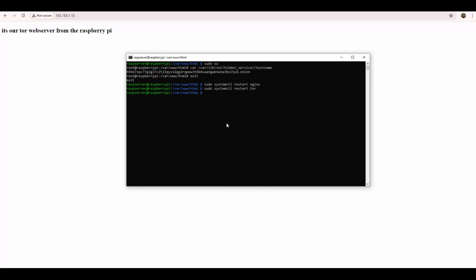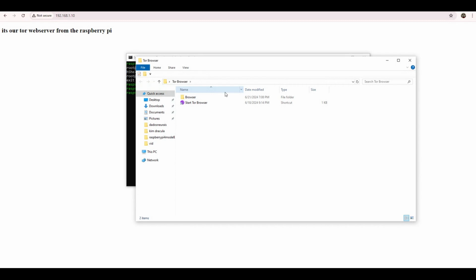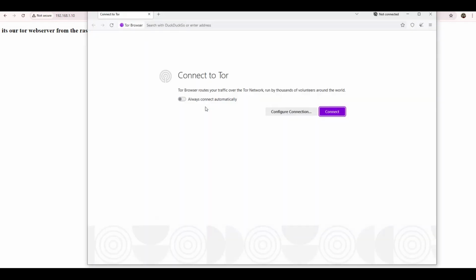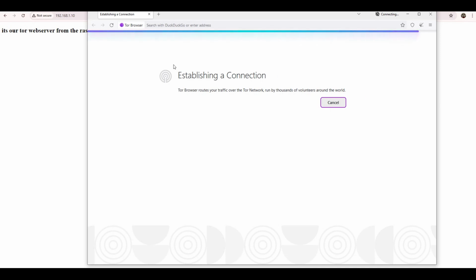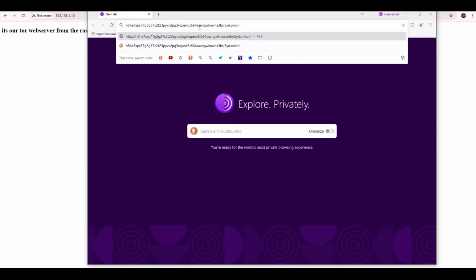Okay, now we need to install the Tor browser, and paste the link over there and see what happens. Let's open the Tor browser, connect, and we paste the link over here.